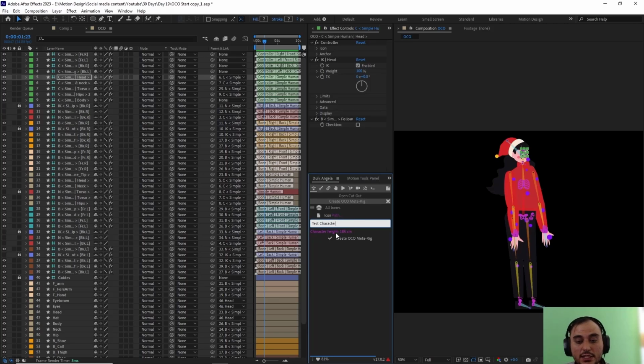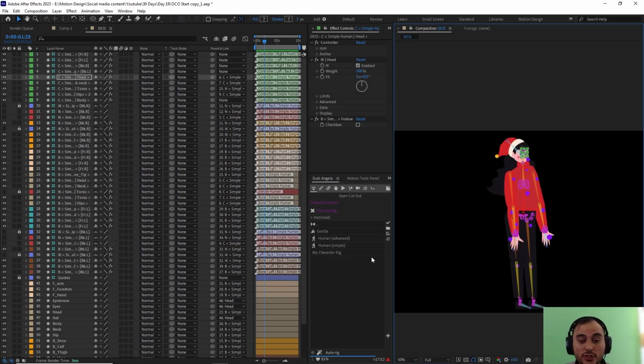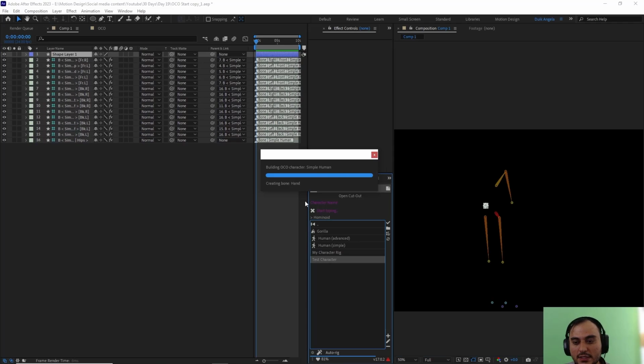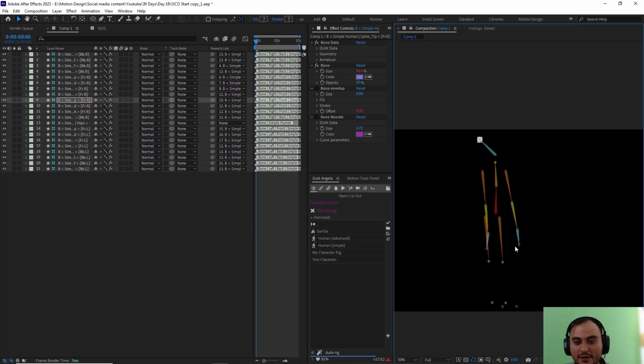And as you see, in here you can change the character height, for example, to make it bigger or smaller, to make it taller or shorter. But right now it is set on 185, which is good. And then all I need to do is click on create a rig. Now if I go back and I come one more time, for example, towards the harmonic section, as you see, I have a test character in here. So if I open this composition, for example, now as you see, this is the character that we have for ourselves, which is the exact rig that we made for our character.